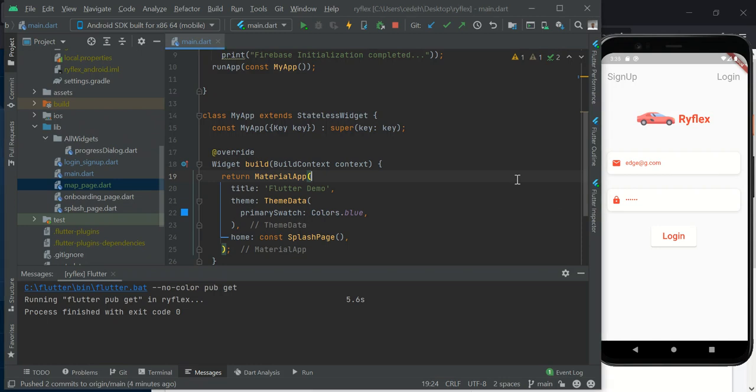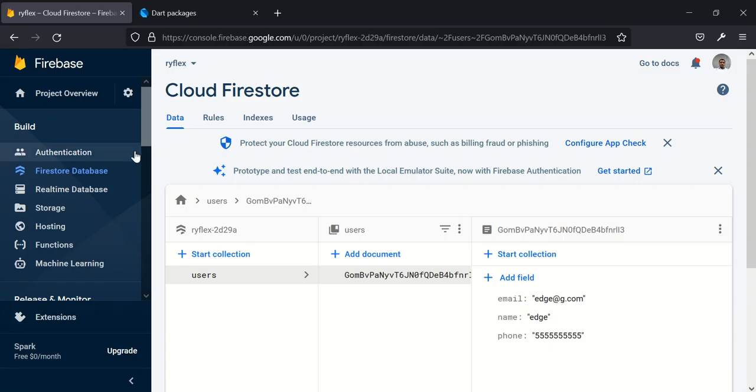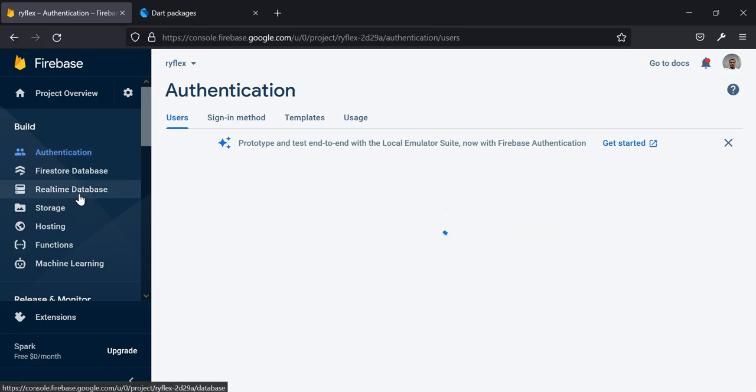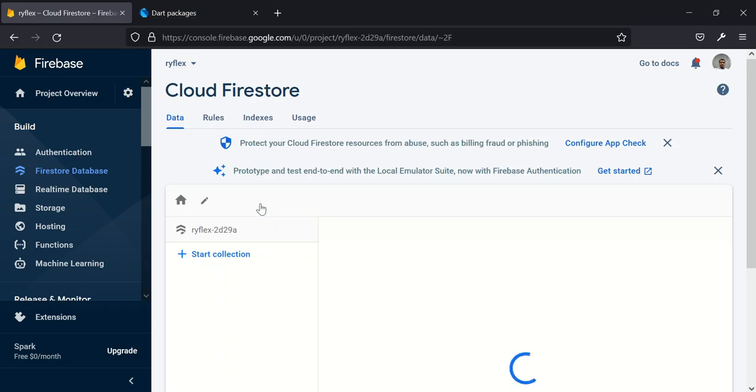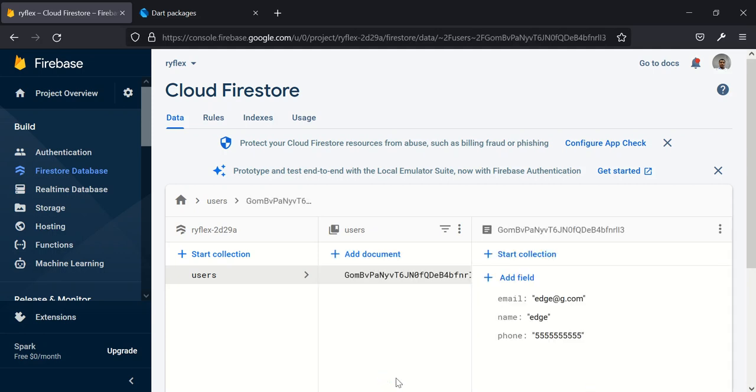My name is Chidiebere. If you are just joining us, this is a continuation of our tutorial project which we are working on. It's a ride sharing application, and so far we've been able to create our sign up, sign in, login page, which is this. And we've also gone ahead to add Firebase authentication to our project here, as well as add Firestore so that we will be able to store the user data for later use in our application.